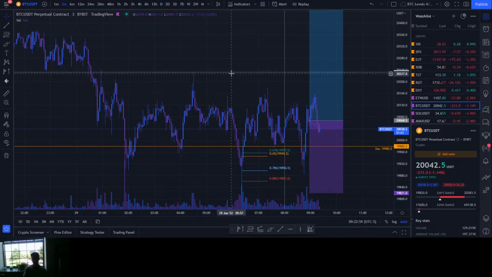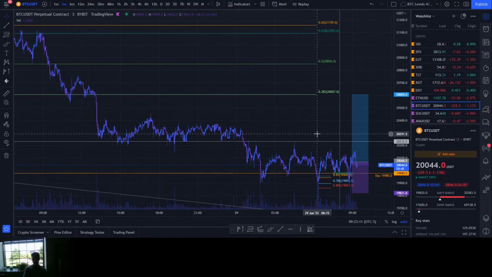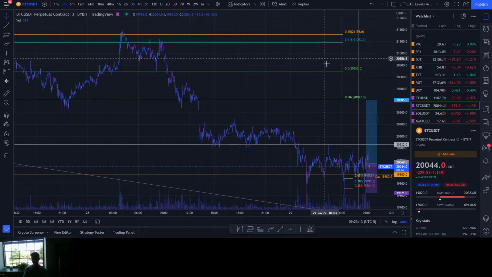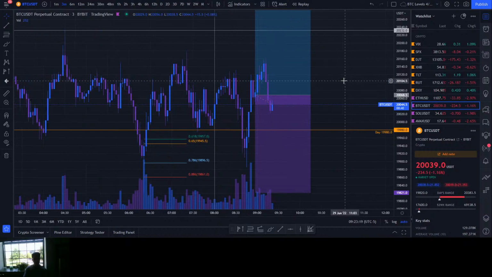I'll definitely lock in profits here at this level. Be a kind of good scalp, and then we'll see if this actually turns out to be more of a day trade-ish. Nevertheless, I don't really see it mooning from here. Again, we are still kind of in a downtrend. Again, I'm looking for like a 19K level, so we'll see if that really plays out.